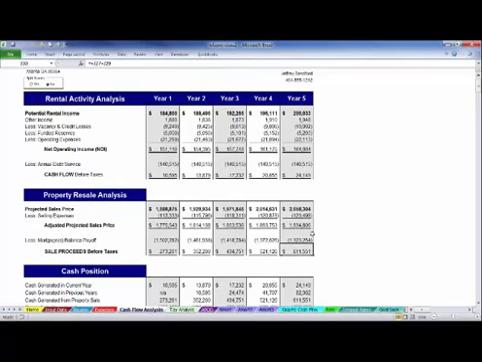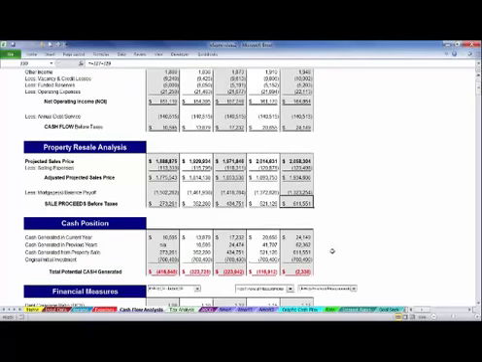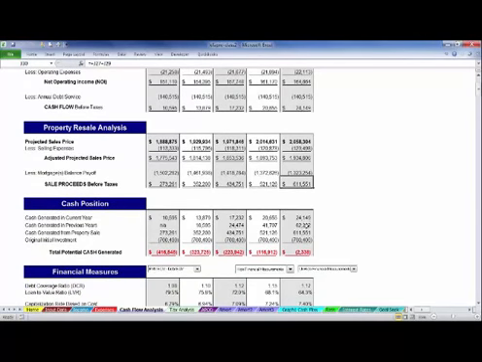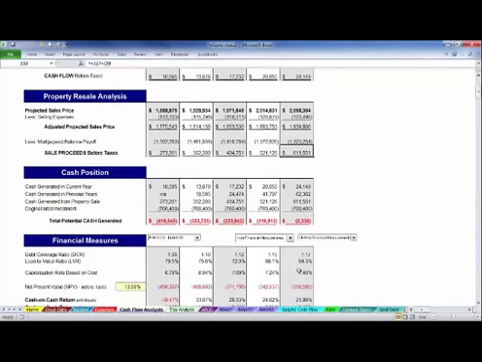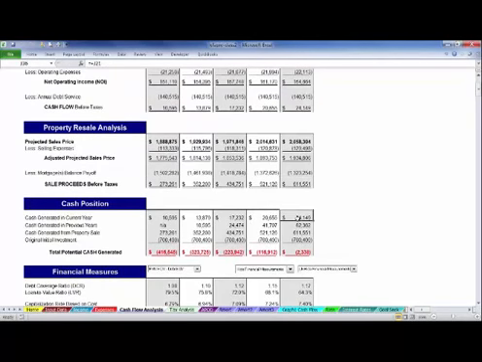Remember, I invested $700,000. So what does this all mean? If you look at the cash position, there's first a dollar presentation of it, and then a percentage presentation of it. Looking at the dollar presentation, you can see the cash flow for year 5 plus the previous years.